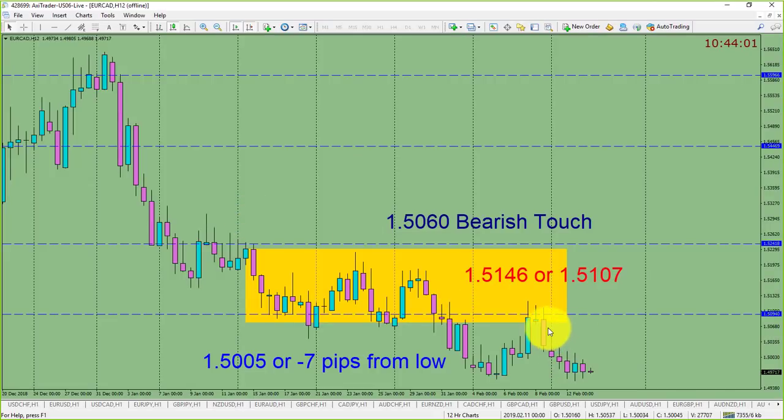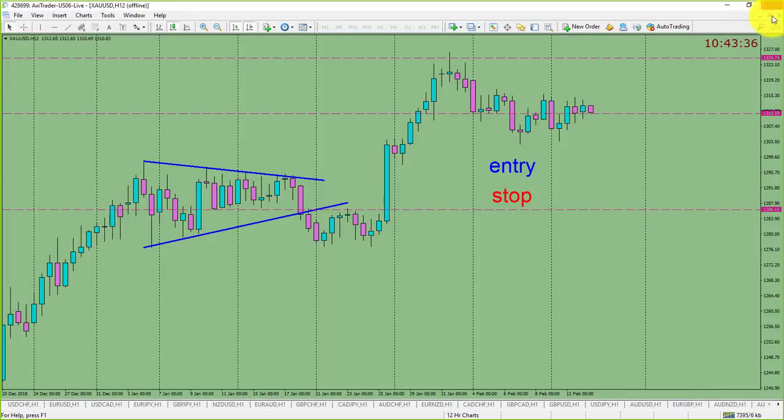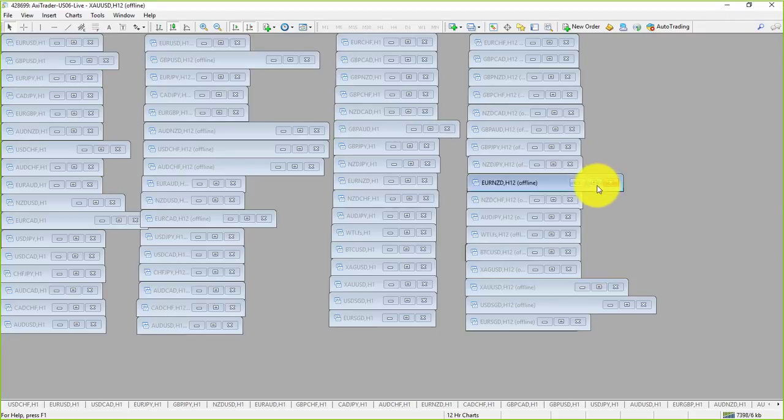The Eurocad, this was another sell. I sold off this candle right here. So this is a last kiss. Here's your box. Here's the retouch up against the box. There's the bearish candle off the box. I sold off of that. And we're just kind of sitting here. It looks like we're probably going to fall through this at some stage, because the longer it sits on that support, the more likely it will break through that support. Gold is a bit of a mess right now. Until it breaks out, I'm not going to mess with it.